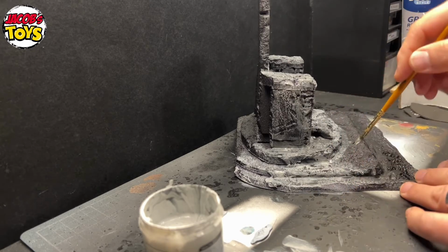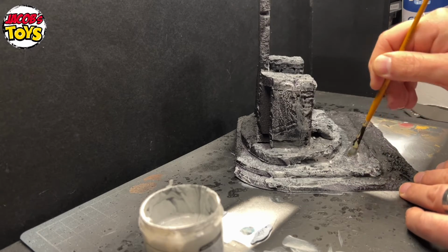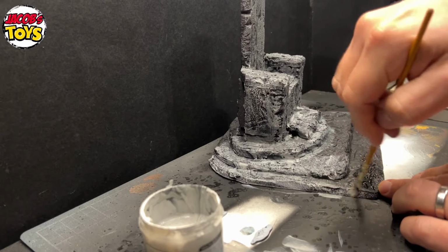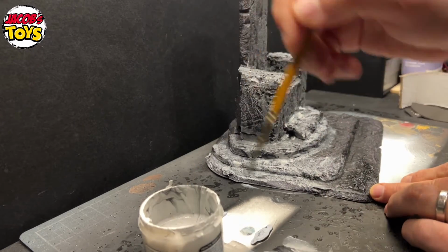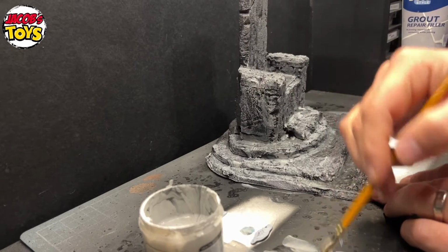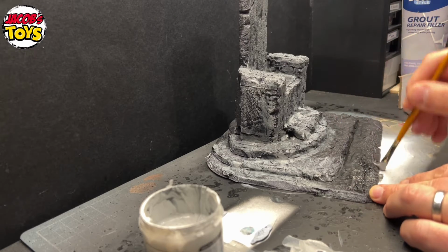And the great thing is, if you find a department store that's got a good variety, you can get loads of different shades of particular colours. So when it comes to greys and whites, you can get about 3 or 4 different greys and whites. Now this particular grey is quite light in comparison to some of the ones I've used before. It's a lot lighter than some of the others, but it's working out quite well.